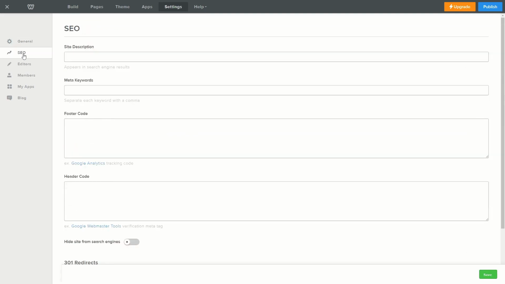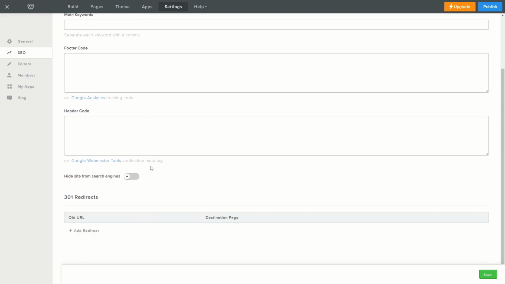Now the next important thing, and this is really important actually, is the SEO section. SEO is search engine optimization, and this basically means if you optimize your website for SEO, you can then show up in Google when some people search for something specific. For example, if your website is about hiking in US and someone searches hiking in US, then your website will show up. This was an easy metaphor. This is not exactly how it works, but basically your website will show up when people search for specific keywords.